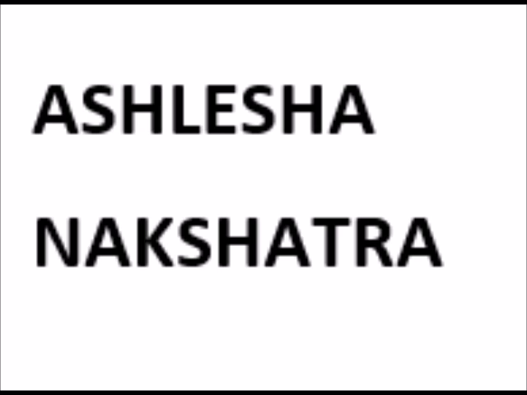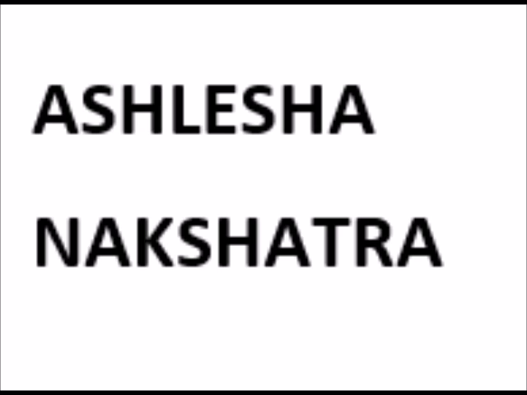Hopefully you enjoyed this video. By the way, I have not discussed the 4 padas. The 4 padas are 4 equal divisions of a nakshatra, which is 3 degrees and 20 minutes. So if you multiply 3 degrees and 20 minutes by 4, it comes to 13 degrees and 20 minutes, which is the span of the nakshatra. So Ashlesha, like all the other nakshatras, is further subdivided into 4 divisions, or 4 padas as they are called in Sanskrit. But we are not going to discuss and confuse you in this video.